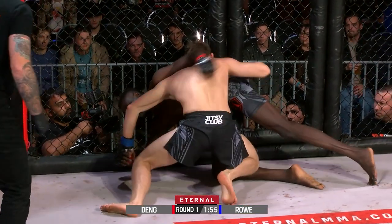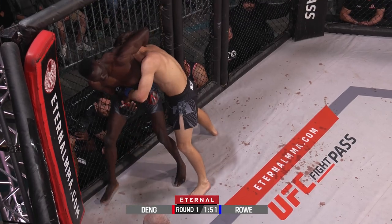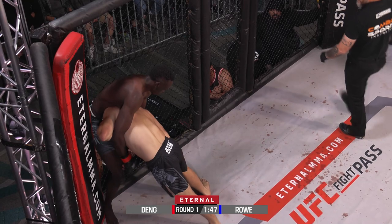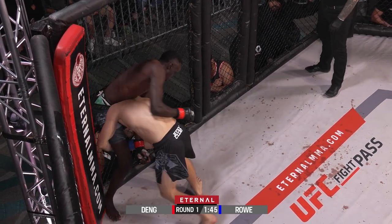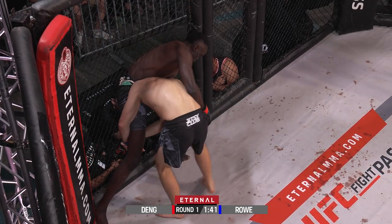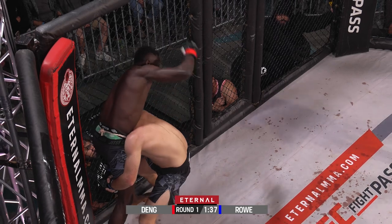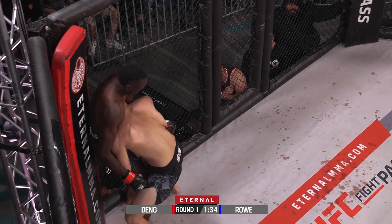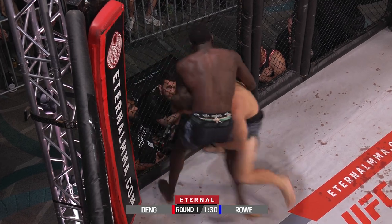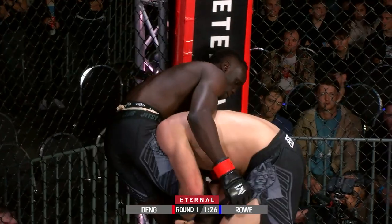This is where you'd want to keep a man who has a 20 centimeter reach advantage over you. That reach advantage nullified by the grappling and pressure of Bhima Rowe. He's done a great job, as Deng, building his base straight back up. He's fighting for underhooks here. And it's exhausting for both men, but especially Bhima, who's here on the offense. It's taxing, but it doesn't seem like, from the IQ that he's showing in the grappling, he's afraid of chaining things together.